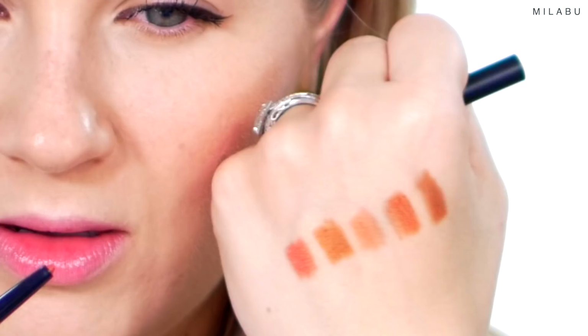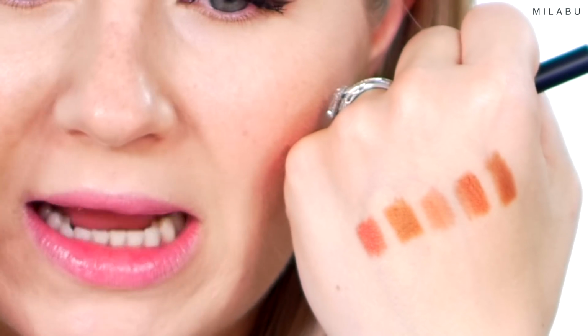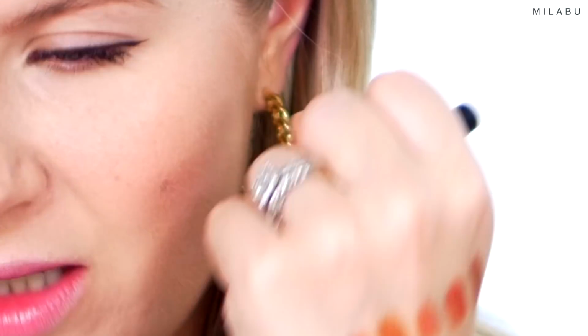Next, we have shade Fawn. And then we have shade Teddy. This is kind of like my lip shade, but a tiny bit darker. I think I'm actually gonna use this because I have a lip color kind of very similar to this. Okay, and like I did say, these are super creamy. Very opaque. It's very pretty even on its own. Has a nice matte, like a semi-matte finish.